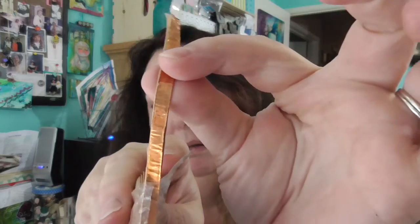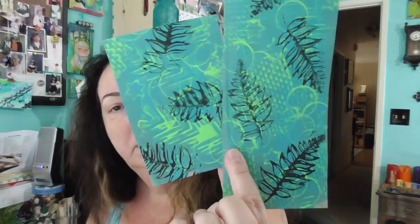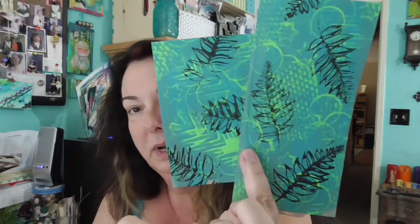So she sent me some, and it is 7/32 of an inch wide. So it's nice and thin. Look at that. Is that not cool or what? That is going to be so great in some art journals, on some art journal covers. Thank you, Cindy. I love it. She sent me some great painted cards. And there's a note on the back of one of them, but aren't those great?